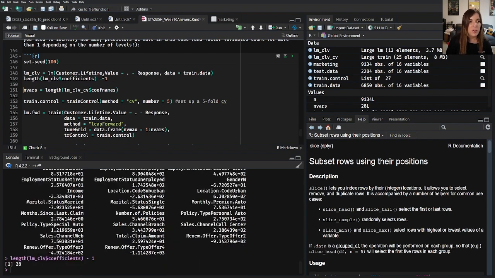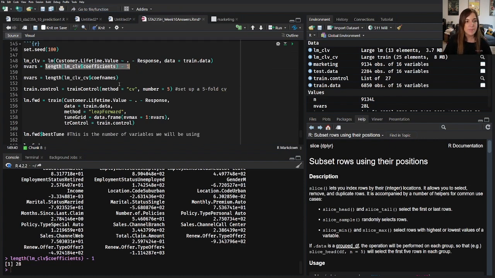Let me just show you first how many we have. We have 28, which is the exact same number that we had before. So we could do n vars equals the length of the coefficients of the linear model, including everything, minus the intercept, because remember the intercept is not really a covariate, okay? So either of these two ways work great. If you're not sure how many variables you have, just run a simple linear model with all the covariates, again, including the dot, every covariate that you have, okay? And then just take the length of the coefficients and subtract 1. That will give you the number of the coefficients.